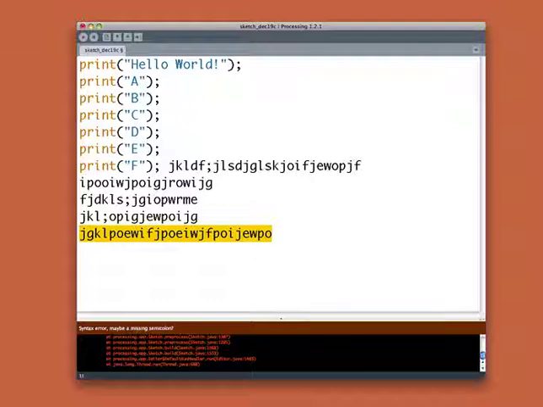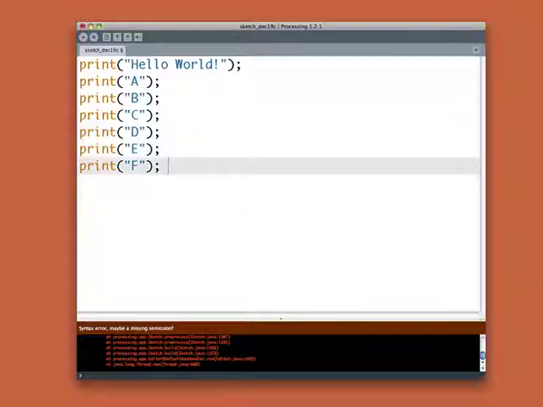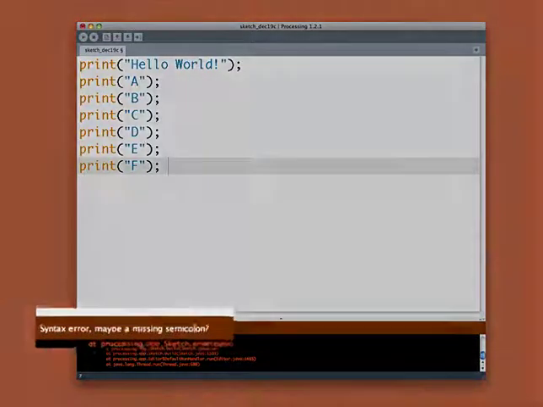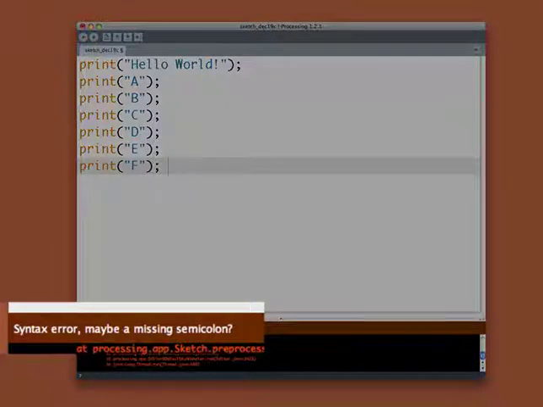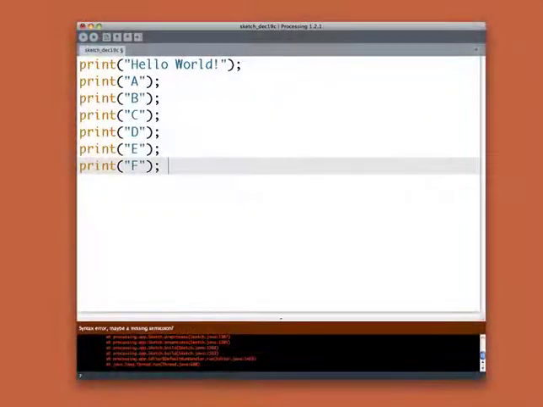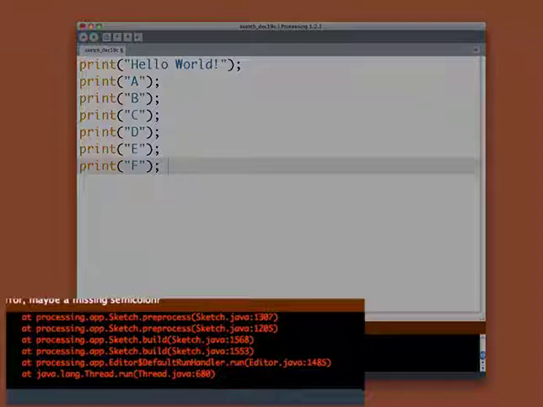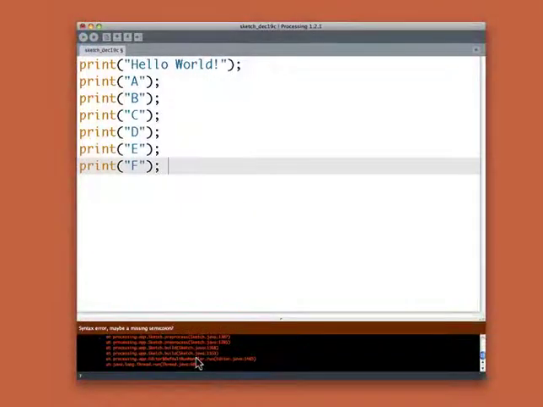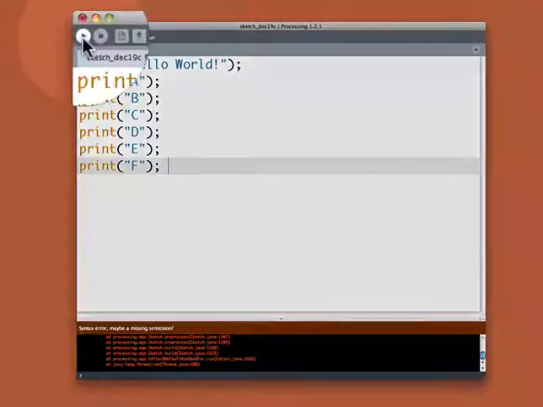Let's try to fix this by deleting all this junk. So I'll select it all and hit the delete key. Now watch what happens when I run the program again. The status bar will change from red to gray, the error will go away, and the output area will clear away the red type, replacing it with the white output of our program. So I'm going to come up here and press the Run button.